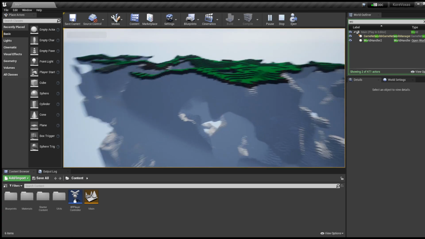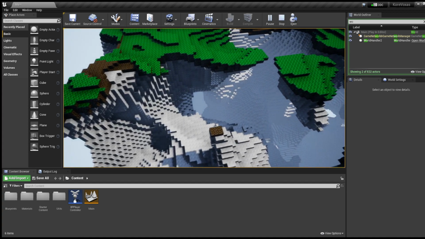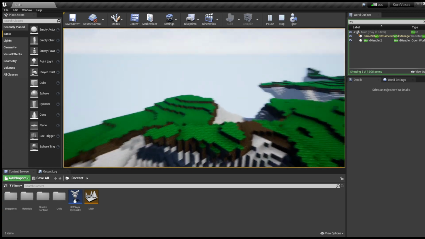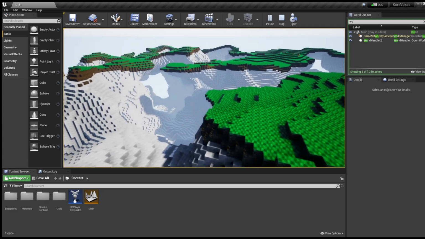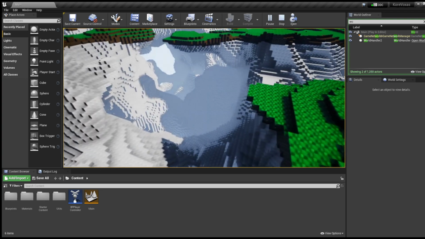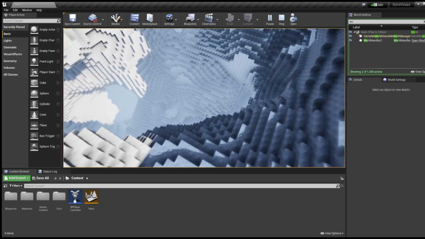As the chunks load back in here now that it's proper again, I'm going to show off some of the vertical chunk loading here in a second, by going down, of course.